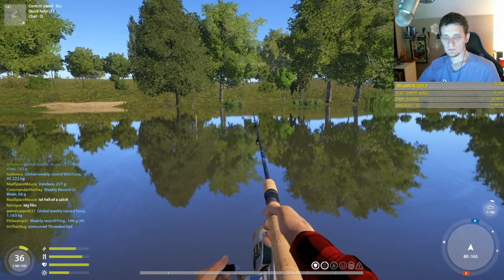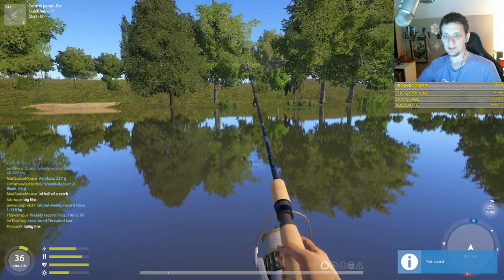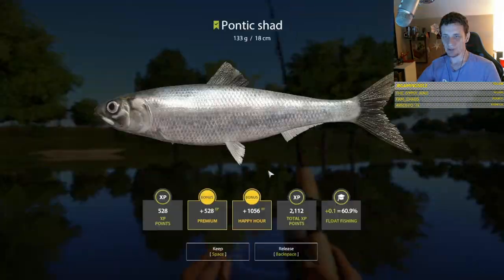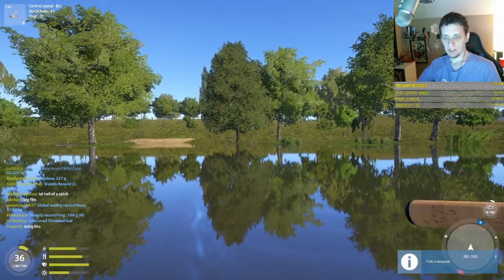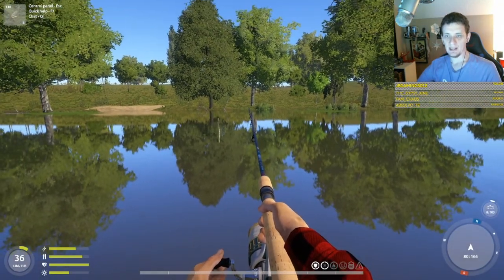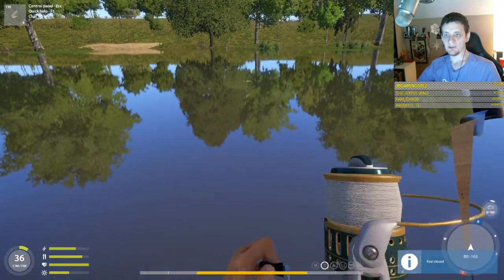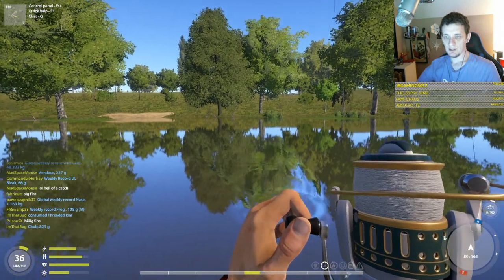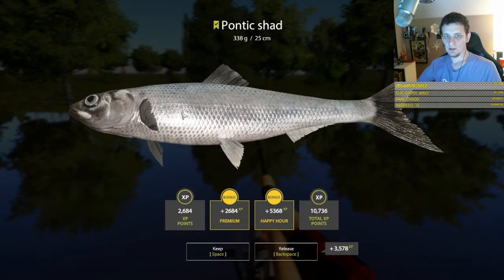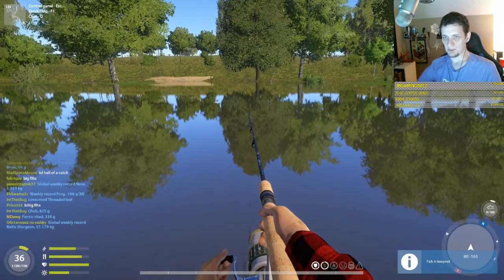We've only really had one so far that's been in that range where you see the jump in silver. There's a point in float fishing. So we're now up to 60.9 on the float fishing. That's the other good thing about, if you're trying to level up float fishing, obviously during happy hour, in a spot like this where you're getting a good bite rate. Now this is what we want. Anything 200 gram or above, really, you see the jump in silver, and if you get a bunch of those, that's going to really add up.